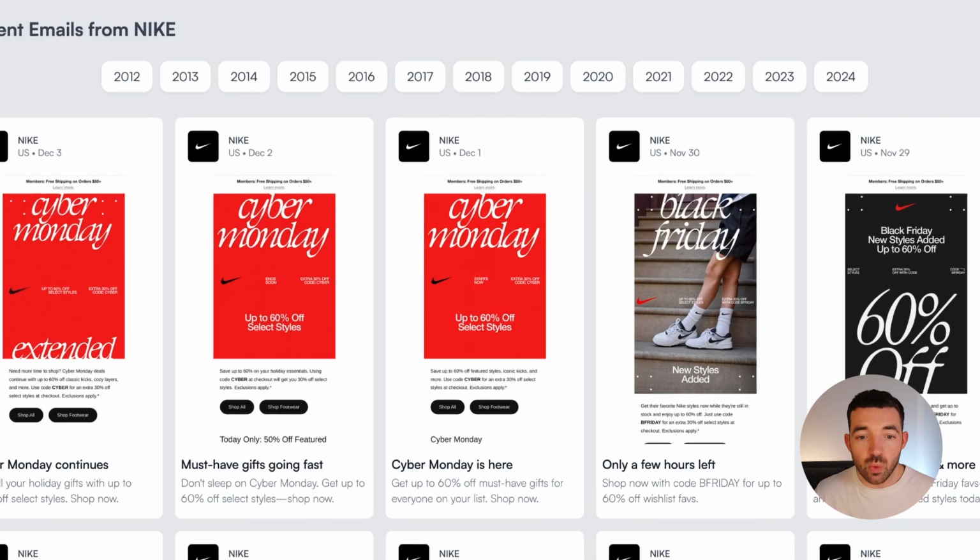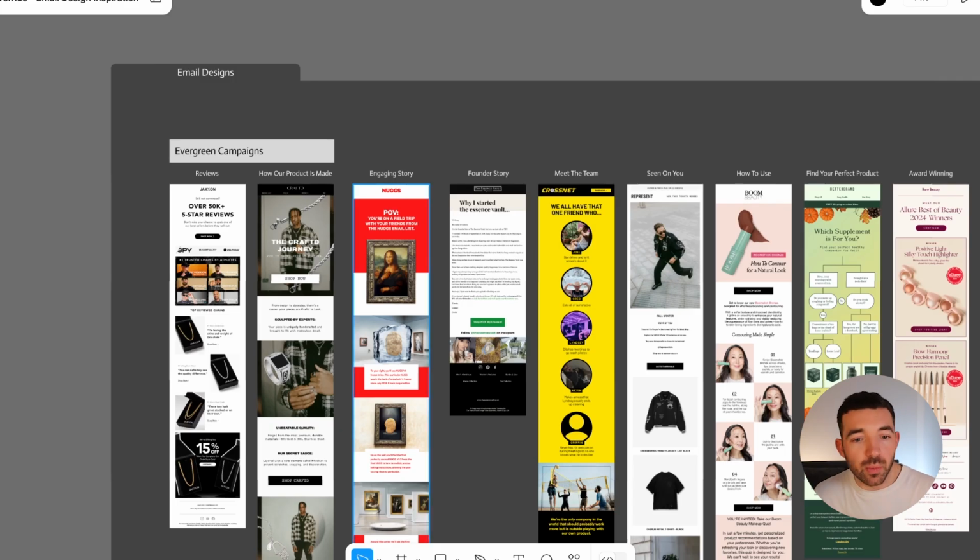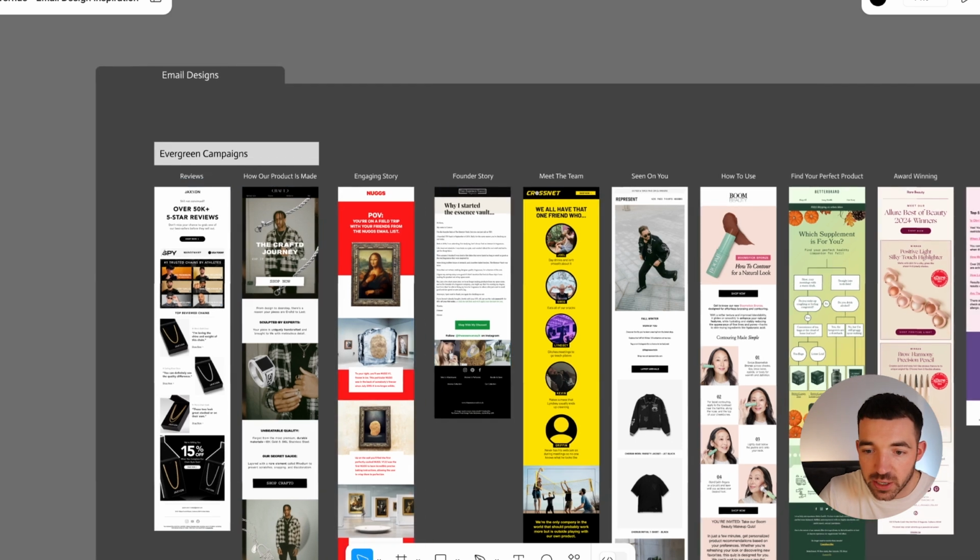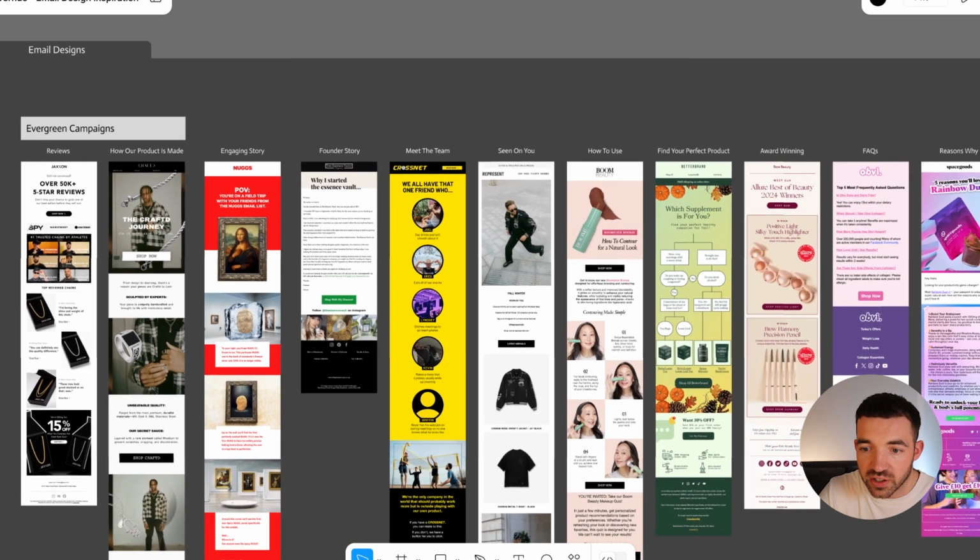Then what we actually recommend doing is saving as many emails as possible that you can recognize as having a different content angle. So for example, here's a quick board of evergreen emails that we've built out. They're not niche specific, as you can see, but what we like to do is categorize these by their title, and then we start building out a database of emails we like based on the content angle. All of a sudden, you can create boards upon boards of email inspirations that you can send to your designer to now mock up for your future email campaigns.